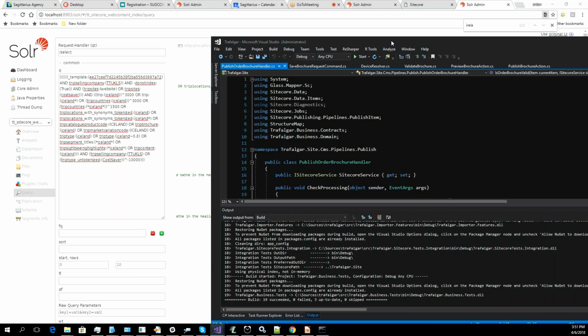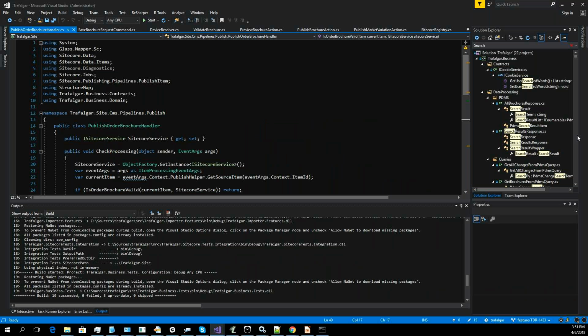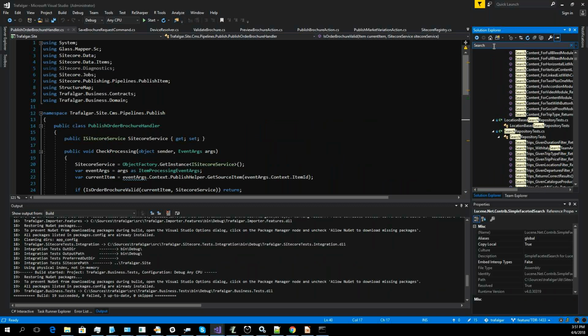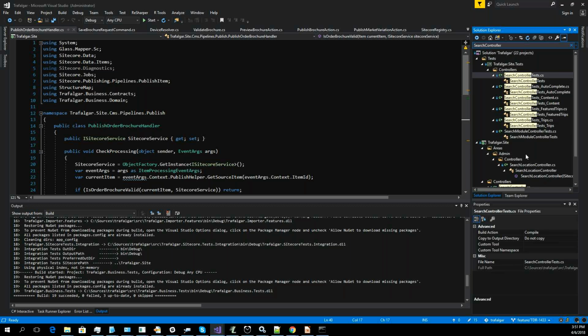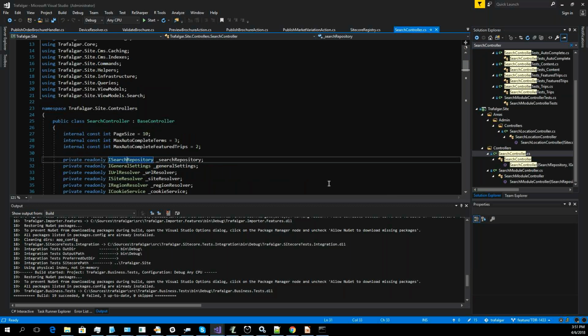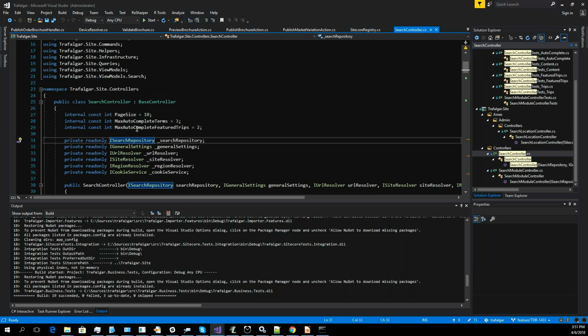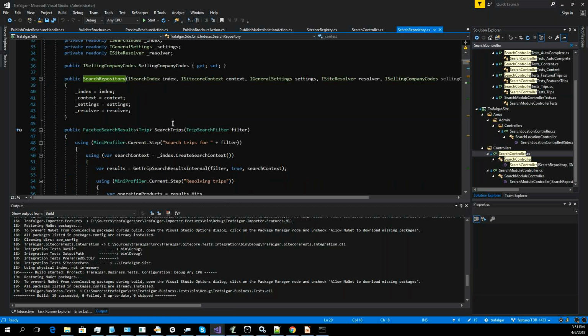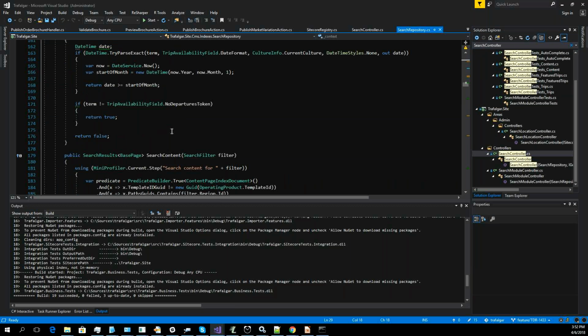Here's my Visual Studio, search controller. It uses search repository. I open the implementation and scroll.